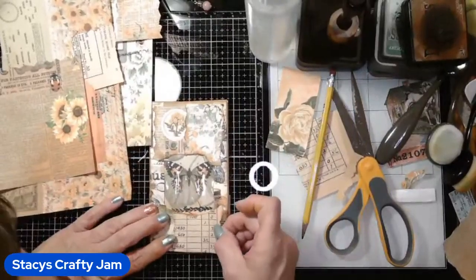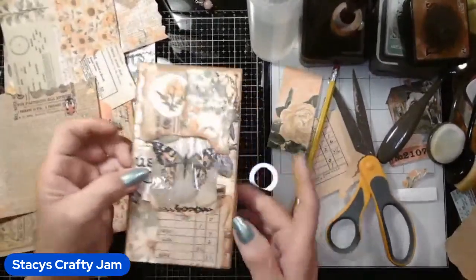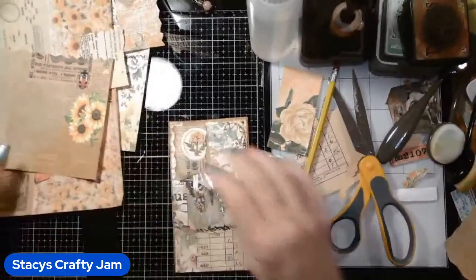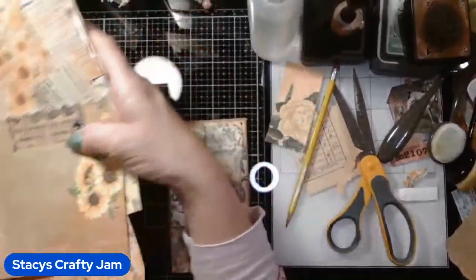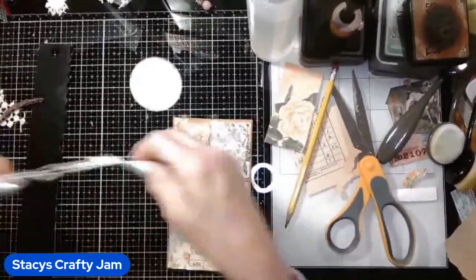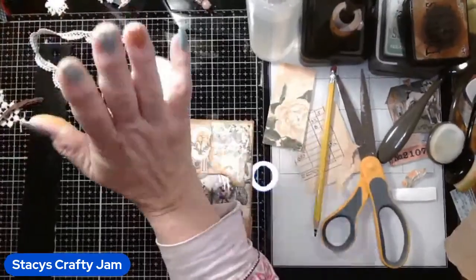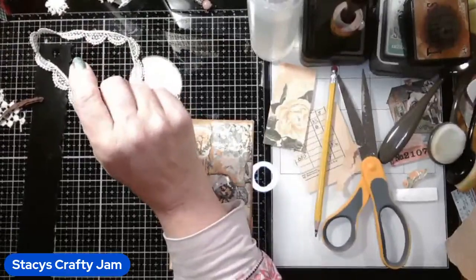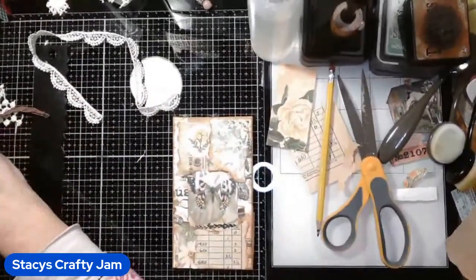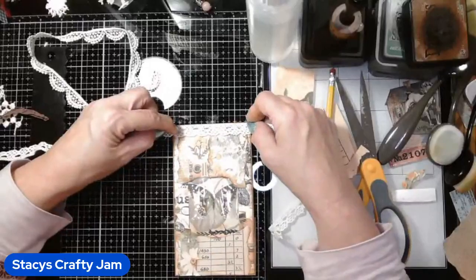All right, now where am I putting this? Right here, like so. Oh, that's pretty cool. That is pretty near cool. I like that pretty good. And then we're going to embellish this, so, you know, we're good. All right, let me get this out of the way, and I want to do something at the top here. Maybe we put some trim at the top. Check this out. Maybe we do a little something like that. I like that, maybe. And this is just a little, yeah, that's crazy. Okay. Oh, let me see this. Well, that covers it up pretty good, and I like that.